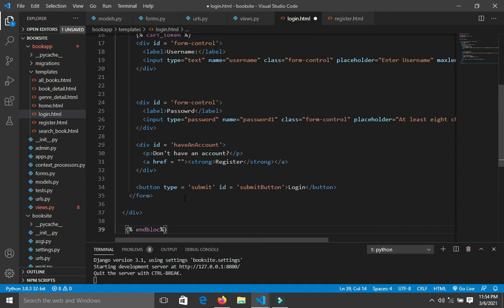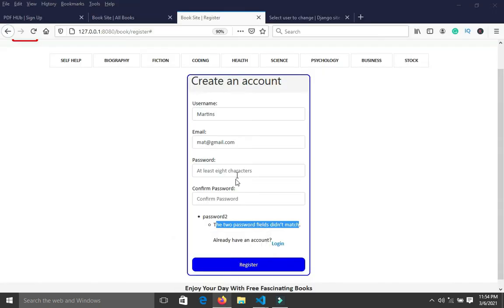So save. Now as I said earlier, I want to make sure that whenever we sign up, it redirects us to the login page, so a user can log in and get access to the site. So let's put in a new username now.